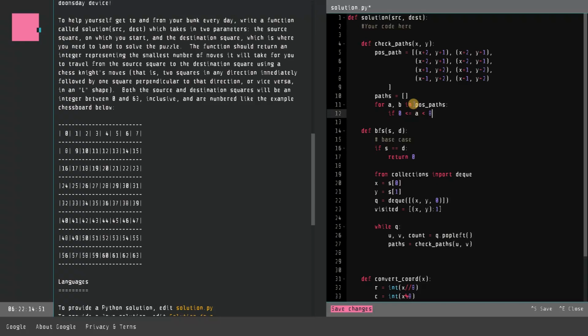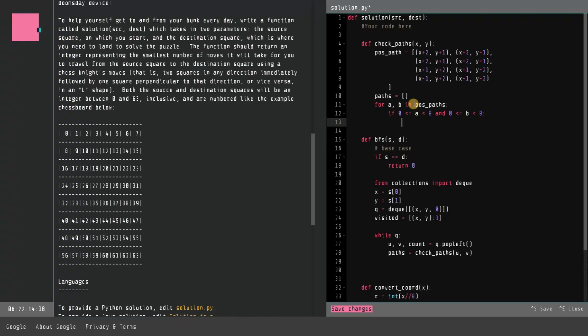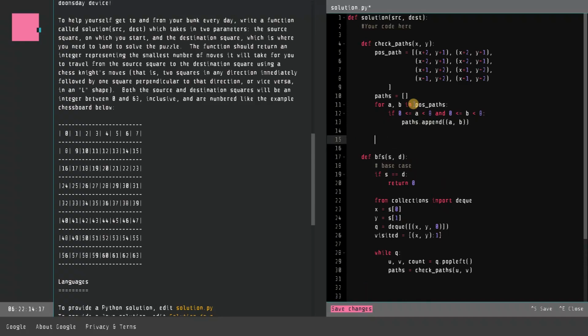This is an 8 cross 8 chessboard, so that's why I am setting the limit 0 to 8. Another thing is 0 less than or equal to b less than 8. If it satisfies the condition, I will append it to the paths. So paths dot append, as a tuple, and after that I will return the paths.